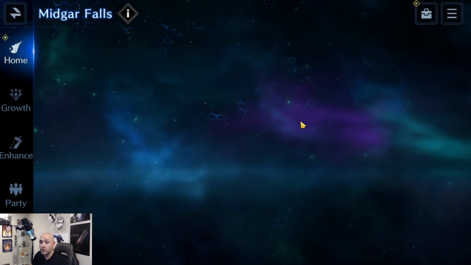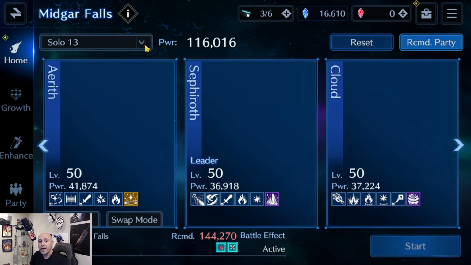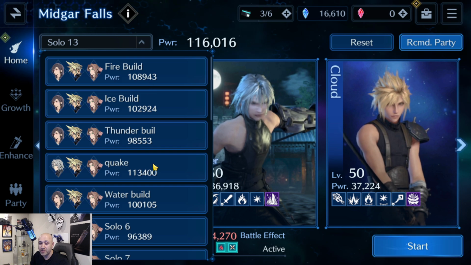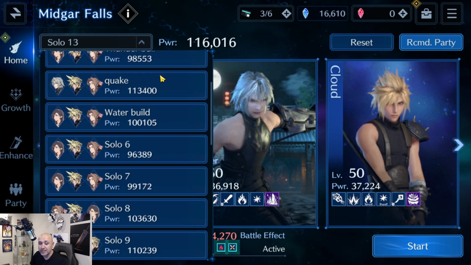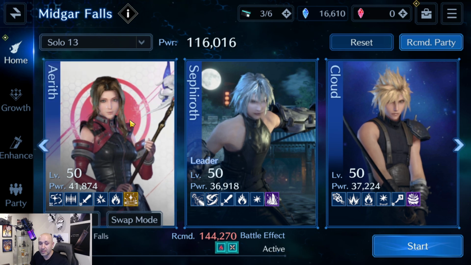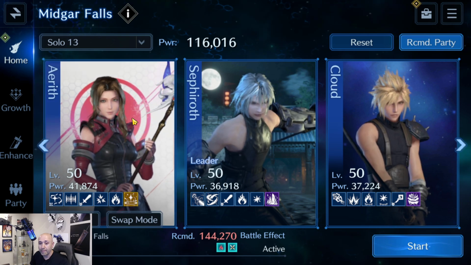So I'm going to go ahead and show you guys how to tackle this. I'm not going to bring Sephiroth. I don't know if you guys want me to bring Sephiroth or not. I could just do my fire build here, but I want to make this as friendly as possible, okay? So let's go ahead and look at this here. You guys can see my setup.